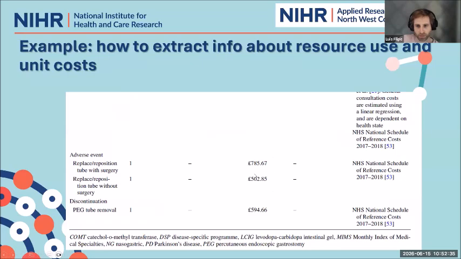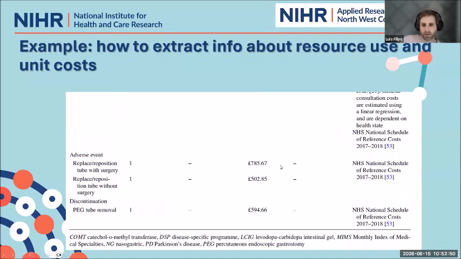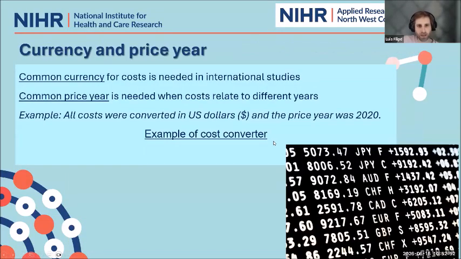So you see that basically it's what we said. I'm missing also the adverse events, which can only happen, if I'm not mistaken, in LCIG. So you have the resource use. No. Or is it? Yeah, LCIG. And then you have the prices. Okay. Now, I'll leave this slide to Ryan.